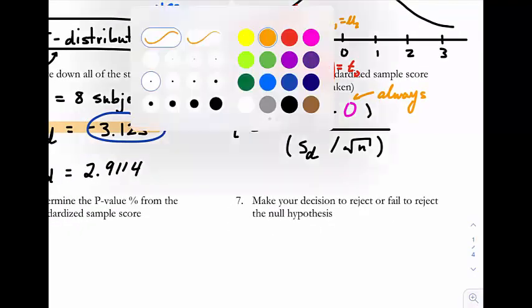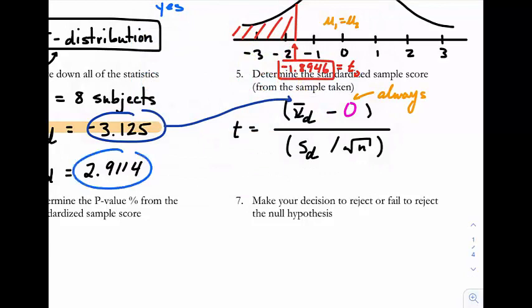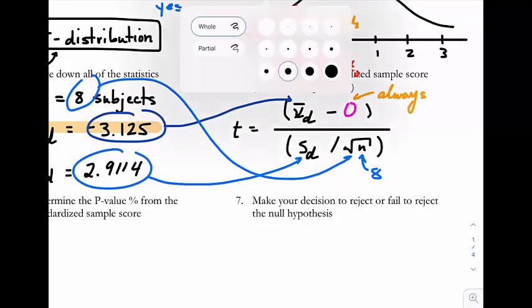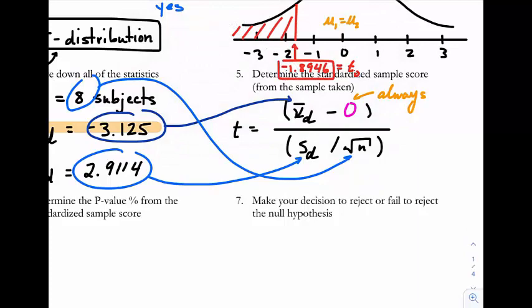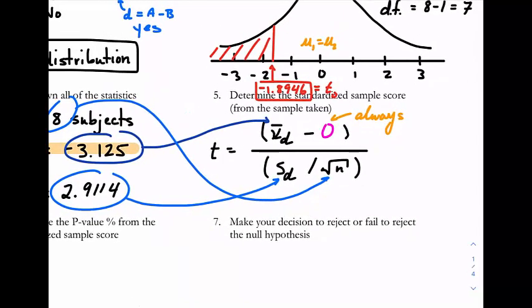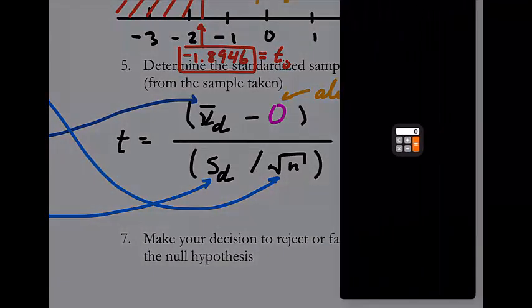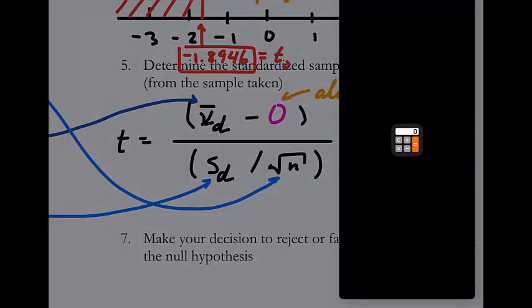Then down at the bottom, we're going to take the sample standard deviation and divide that by the square root of n, which again was 8, plugging those elements in. So we've got all 3 different elements there from our data from calculator.net. Now all I need to do is grab a calculator, figure it out, and round it to 4 decimal places.